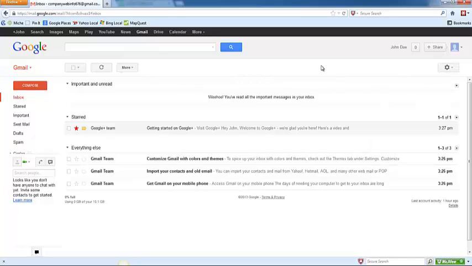So those are just a couple ways that you can customize Google Plus or Gmail. I'm sure there's others that I didn't talk about, but this just kind of helps you set up the look and feel of your Gmail account here. Like I said, you probably won't even need to do any of that, but if you just like to have things the way that you like them, this ought to help.